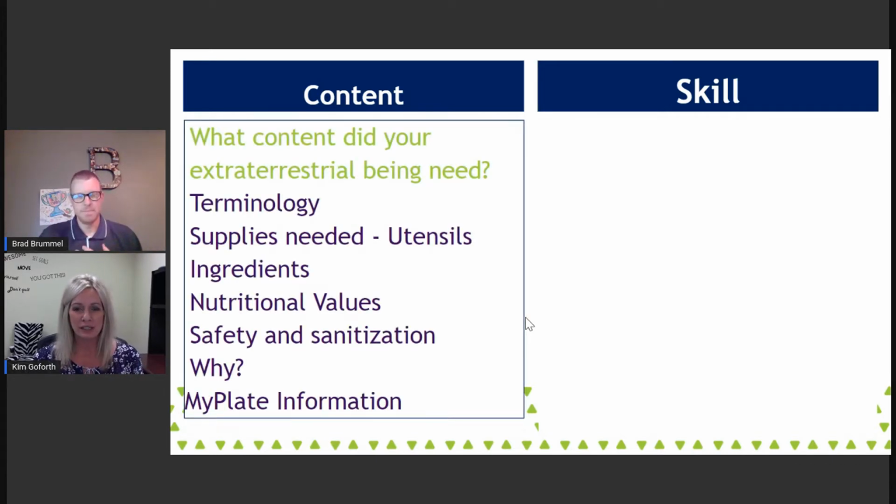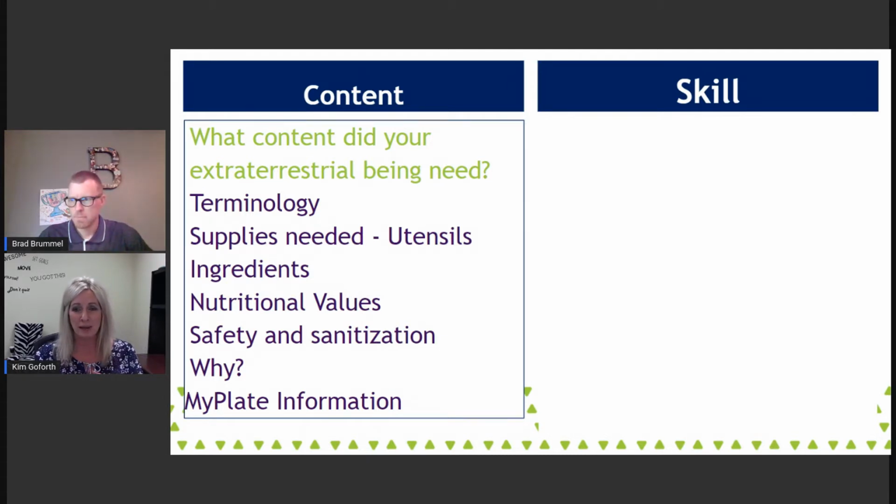All right. You're going to need to know some terms for sure. You're going to need to know terms like bread, a jar, lid, peanut butter, jelly, a knife, a spoon. I don't know who spreads peanut butter with a spoon, but I use it because I usually just take a spoonful. So some terminology like that. The supplies needed, so the utensils, things like that. If you need a serrated knife to cut the sandwich. The ingredients, like I said, the peanut butter, the jelly. Some people put butter on their peanut butter and jelly. My grandma used to do that.